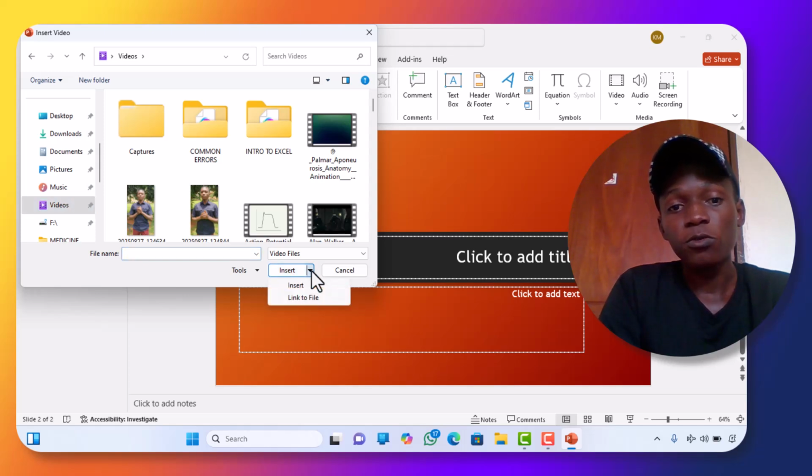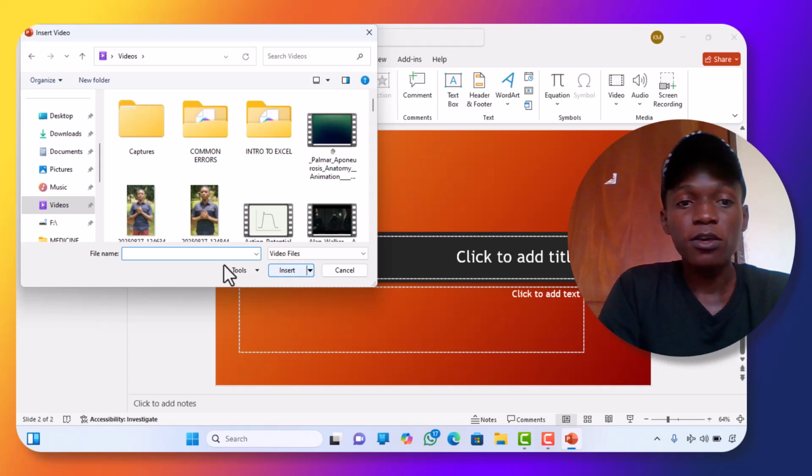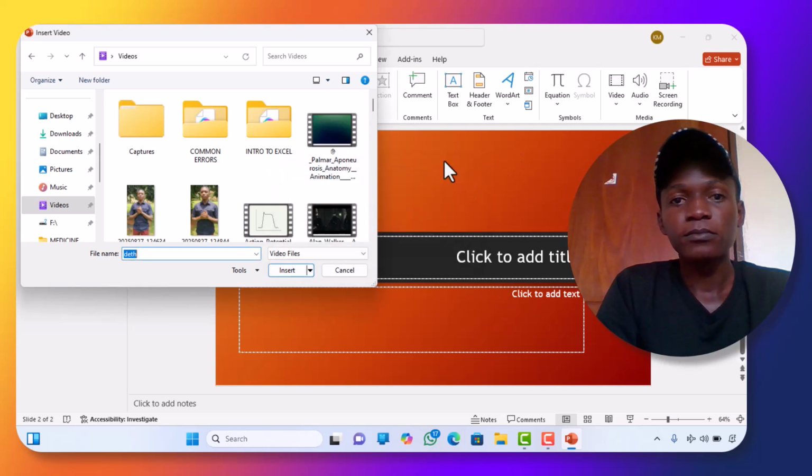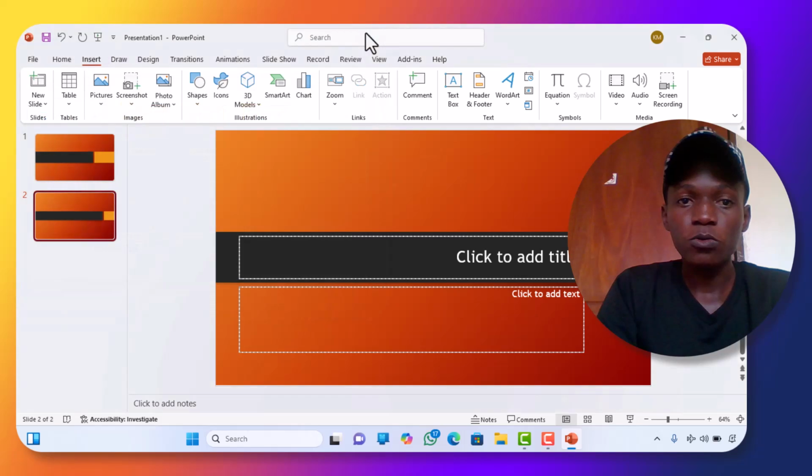So you can see that everything is very simple. Nothing hard is there. This was basically designed to simplify your work. So here you insert the file name and so on. After inserting it, then you can place the video where you want it. That is for videos. So you select the one you want, and you're good to go.